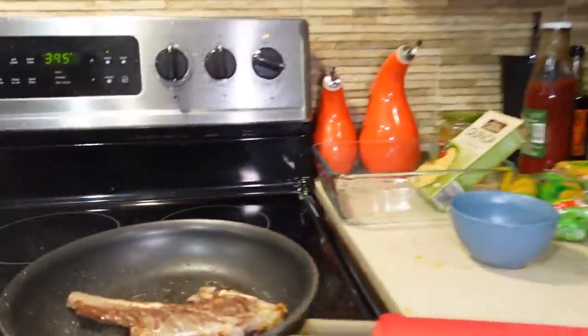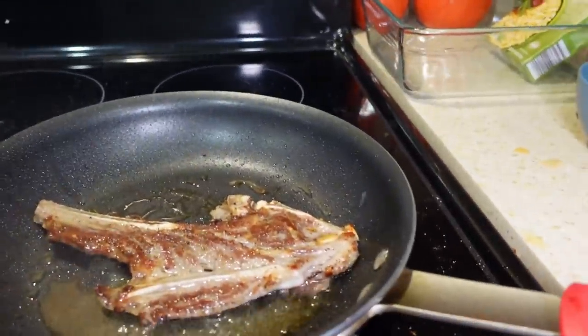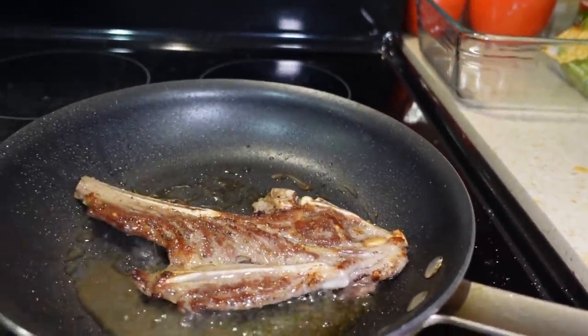Look at how thin and nice this salmon is. What are you cooking? You're cooking good, babe. David, I must say your lamb looks absolutely delicious. I could just devour this right now.